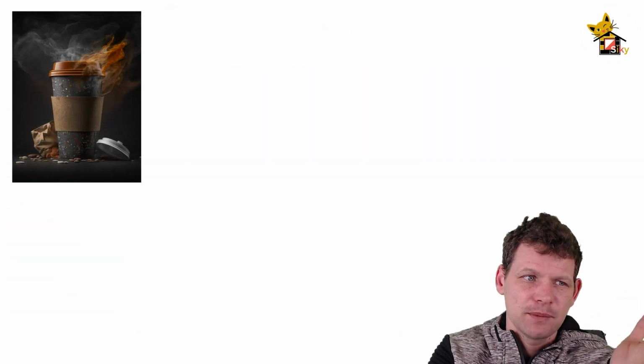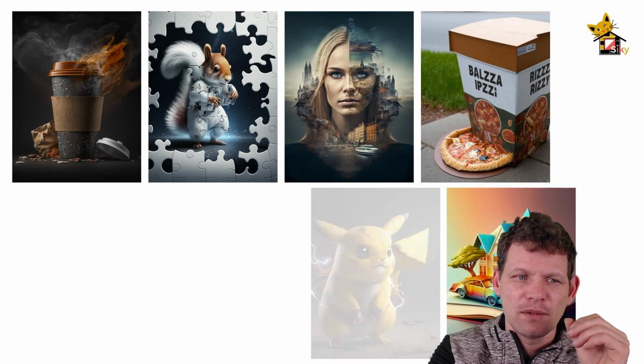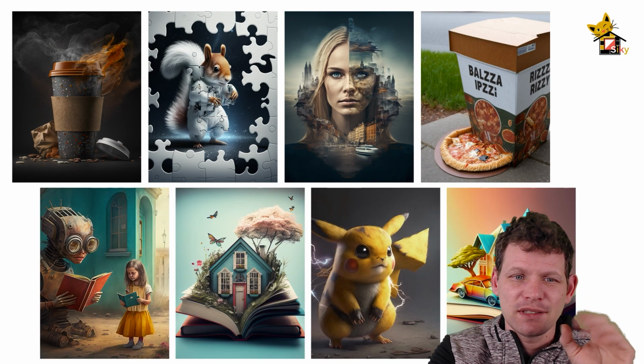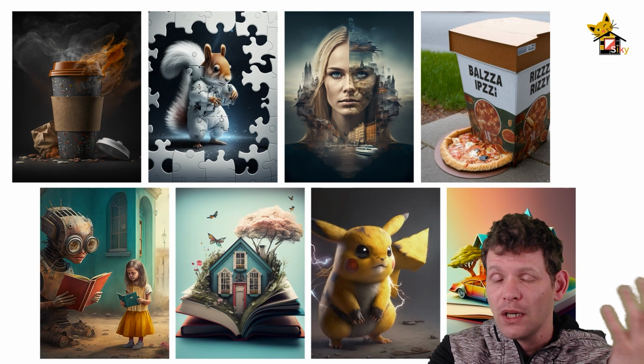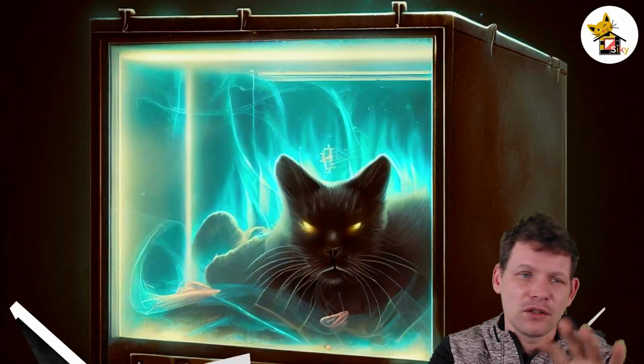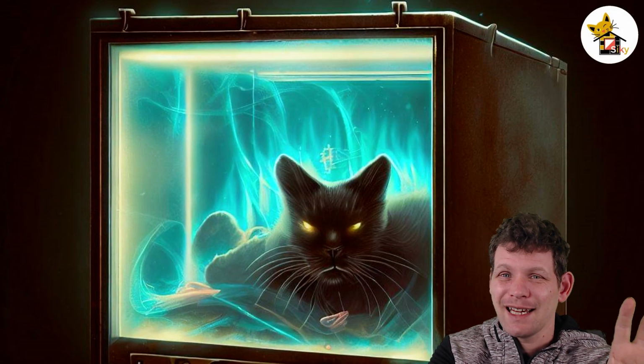These are some of the images I've created so far by doing different things, and I think that is awesome. How we'll do with AI in the future, I don't know, it's like the Schrodinger's cat.